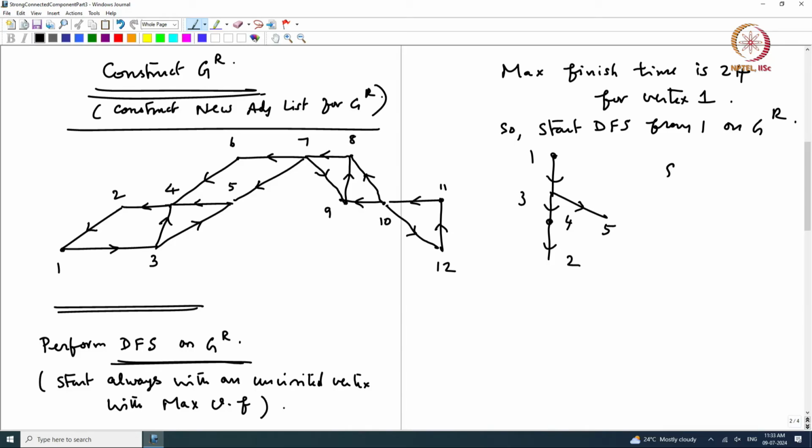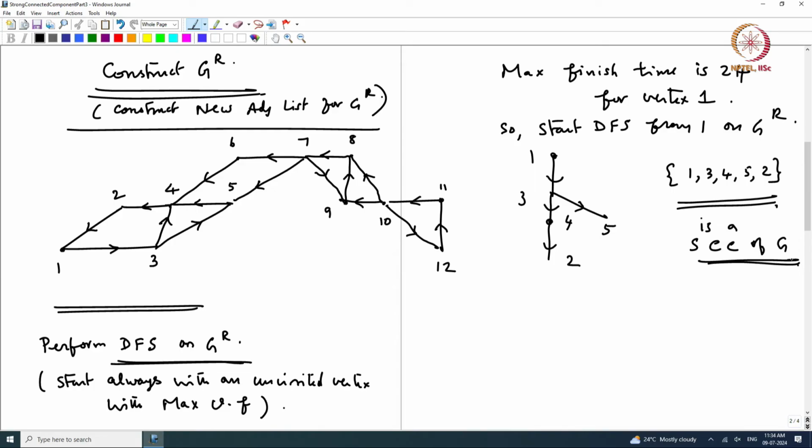This set of vertices 1, 3, 4, 5, 2 is a strongly connected component of G.